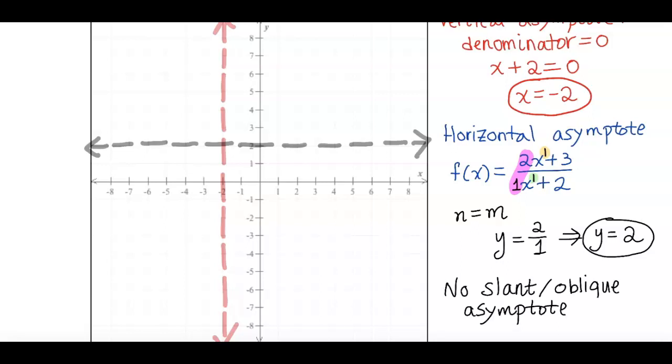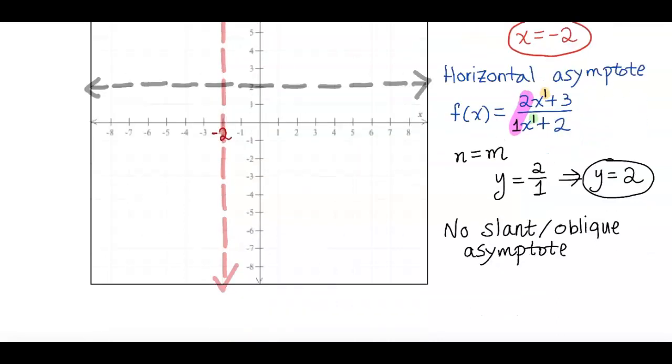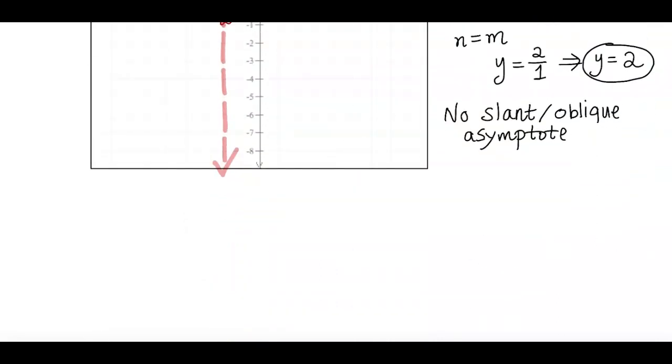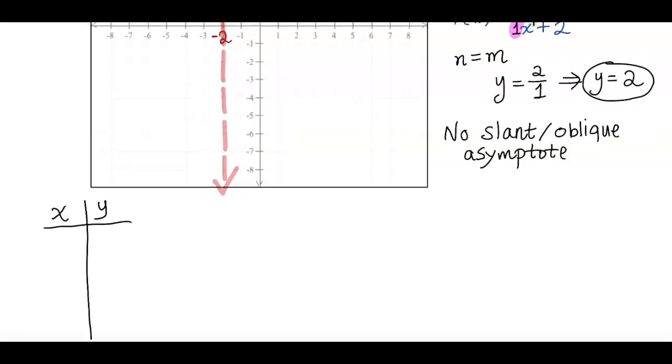Now we do this by plotting 2 points on each piece of the graph. So look at the red line. I need 2 points to the right side of the red line, and I need 2 points to the left of the red line. The red line is at -2. So when I make my XY table, I'll pick some numbers that are bigger than -2 and smaller than -2. Okay? So what 2 numbers should I use? How about 0 and 1? Well, I guess I can use -1 and 0. Okay, I'll use those 2 first.